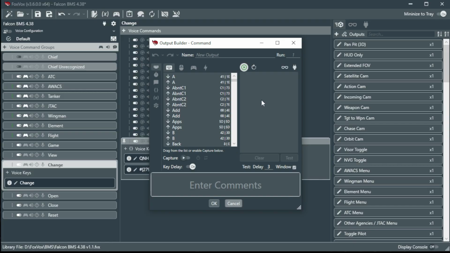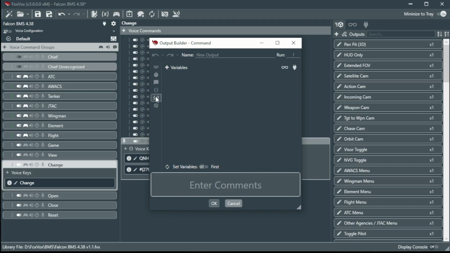So we're going to go ahead and set a variable. We're going to create a new one for altimeter delta. And we're going to name the variable alt delta for short.